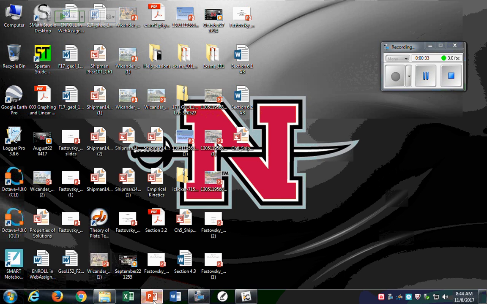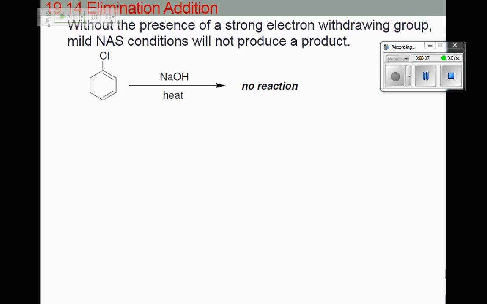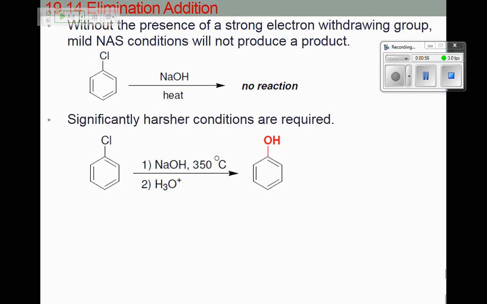So we're going to look a little bit further at that here by looking at this example. So we have a nucleophile. Hydroxide has an accessible pair of electrons, and chlorine's a good leaving group. But we won't get any reaction at our typical small temperatures because we don't have an electron withdrawing group in the ortho para position. Now, if we increase the temperature, now first off, let's think relative terms.